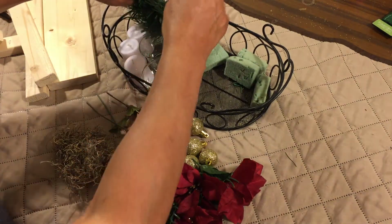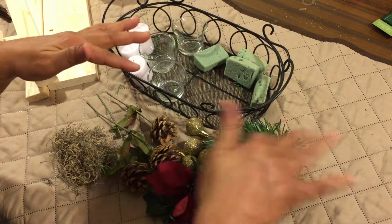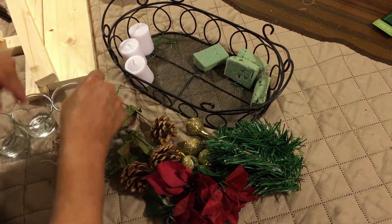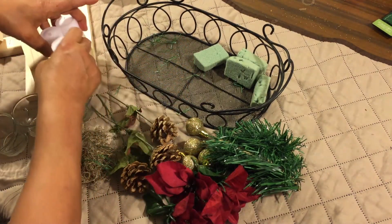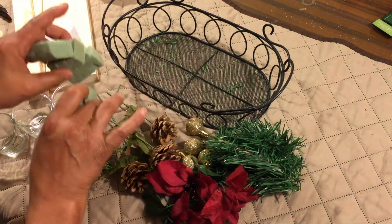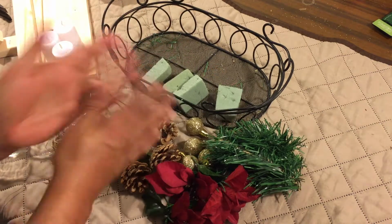But basically, you're definitely gonna need some little snippets of garland, just random pieces, random lengths. And then you're gonna need the little Dollar Tree votive holders I got, and then three votive candles, and three little pieces of floral foam that I'm gonna stick in between each, and I'll show you where I use these. Okay, let's get started.